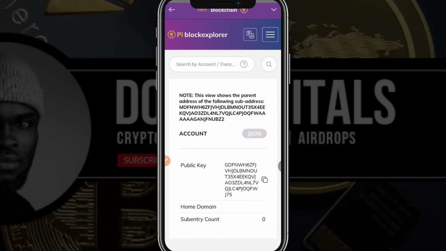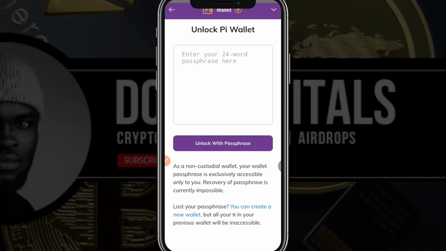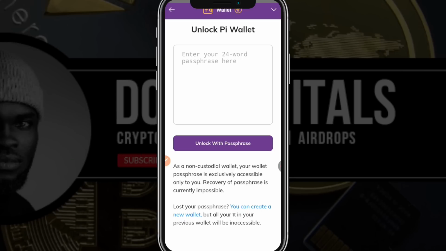So you see, from the information that we have gotten, Pi will likely be launching at $1. The GCV price that people are talking about, that's just some cock and bull story. I don't believe all of those things. Will Pi get to the GCV price? Maybe someday, right? But as of today, or as of the listing date, Pi will not be launched at the GCV price, all right? So you don't want to keep your hopes too high, okay? So follow this step by step to deposit your Pi in your Bitget.